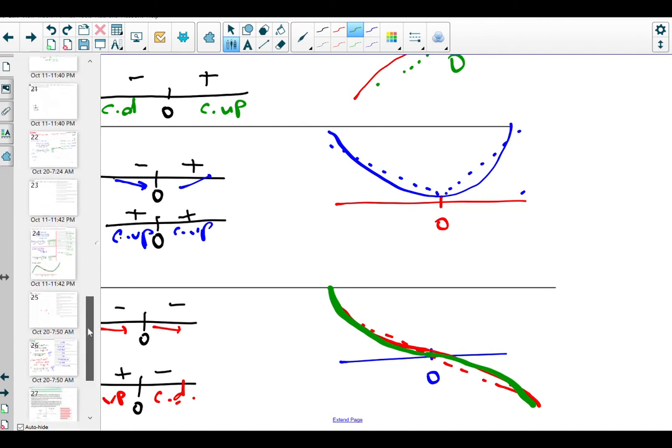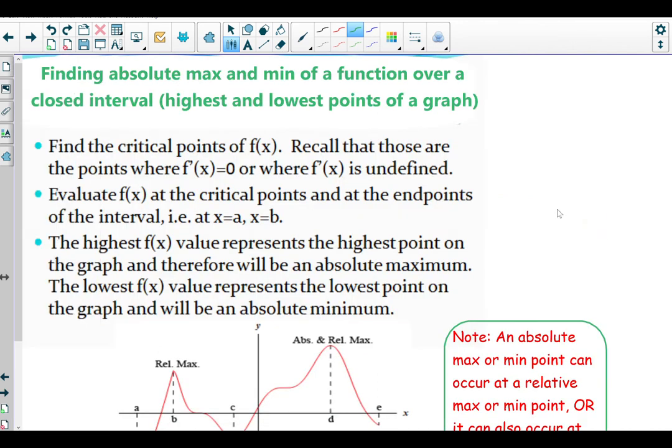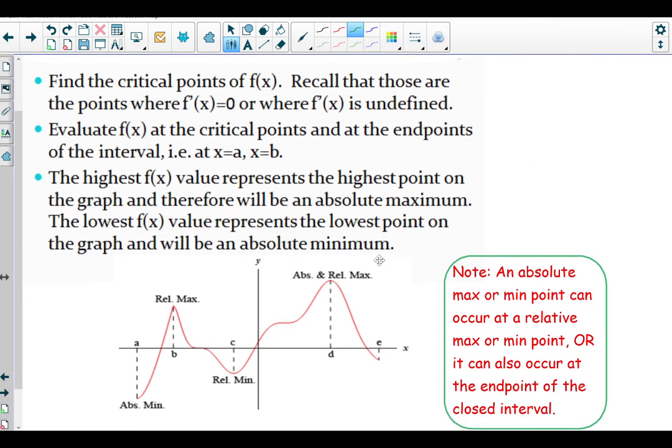All right, and last, we will take a look at finding absolute maximum and absolute minimum points on a graph. So once again, what are those points? Those are the absolute highest and absolute lowest points. For example, this point here is locally a high point. It's a relative max or local max, but it's not the absolute max. The absolute max of this graph is this point right here, and the absolute minimum is this point right here, absolutely the lowest point on the graph.